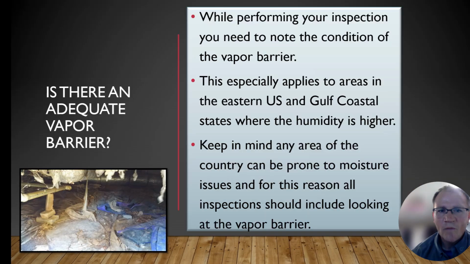One of the other things you need to note when you're doing your inspection is the condition of the vapor barrier. That's why we titled this slide, Is There an Adequate Vapor Barrier? Obviously when you're doing your inspections, you're going to look for things like a bunching up of the barrier itself. Maybe it's been pulled back in areas. It can have leaves on it, it can have soil, it can have debris. I mean, there's just 50 different things that can be wrong with a vapor barrier. But you definitely need to note the condition, because a good vapor barrier is imperative to keeping the moisture down and the condensation from rising up to the floor joist.